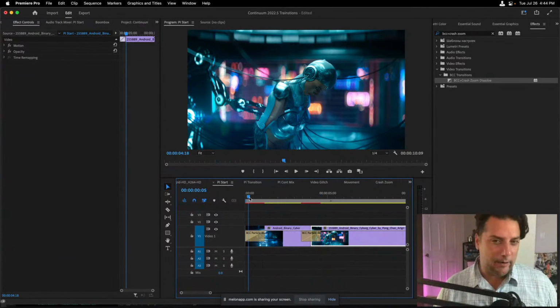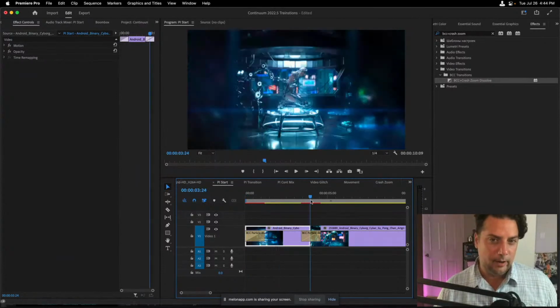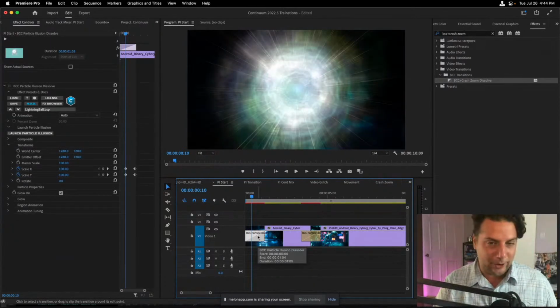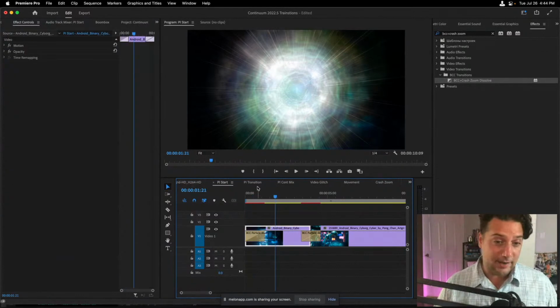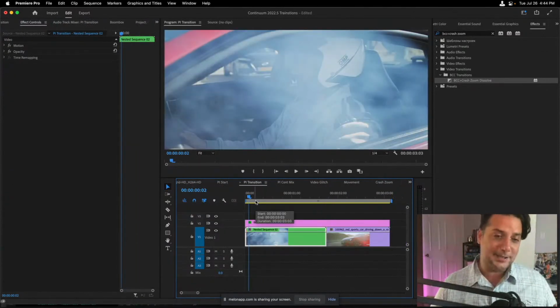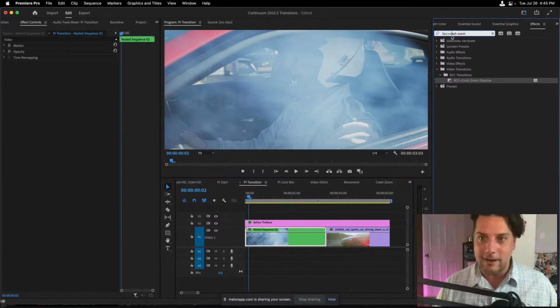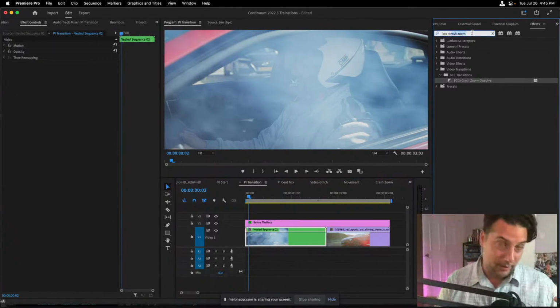I wanted to end the office hours here looking at, in my opinion, the most unique transition. We started chatting about it earlier. It happens to be the Particle Illusion transition. I've used particles as a transition in the past by various generators, both in-house and from the Boris FX suite line of products. But knowing that it actually has a transition built inside that you can use for both motion graphics reveals and integrating into your footage, I think is really cool, and needs a lot more exploration than has currently been done.